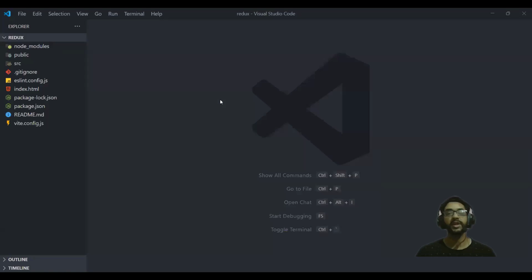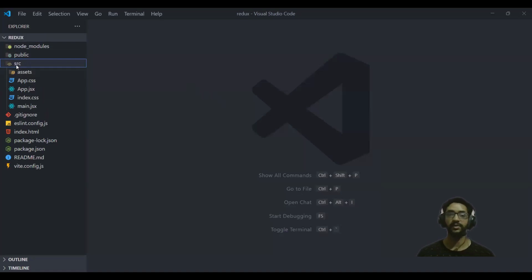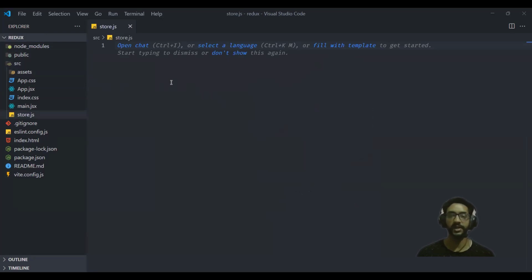As I mentioned in the beginning, the idea behind Redux is to have all your states and the state updation logic outside of your components in a place called store. So we will start our application by creating what we call the store. Inside your source folder, let's create a file. Now you can name it whatever you want. There is absolutely no requirement to name it store. Because it does not have to be a component, you can put the extension JSX or JS. That is entirely up to you.